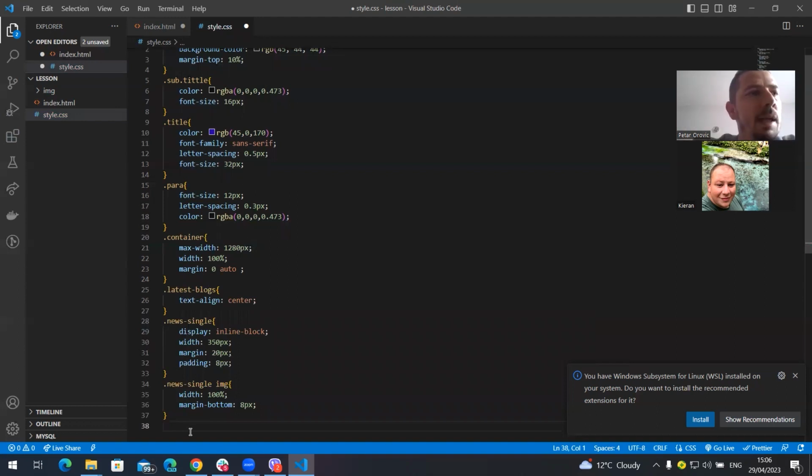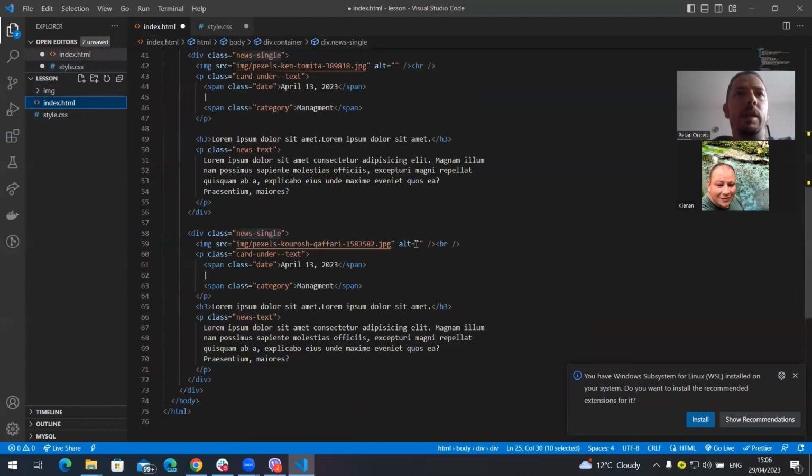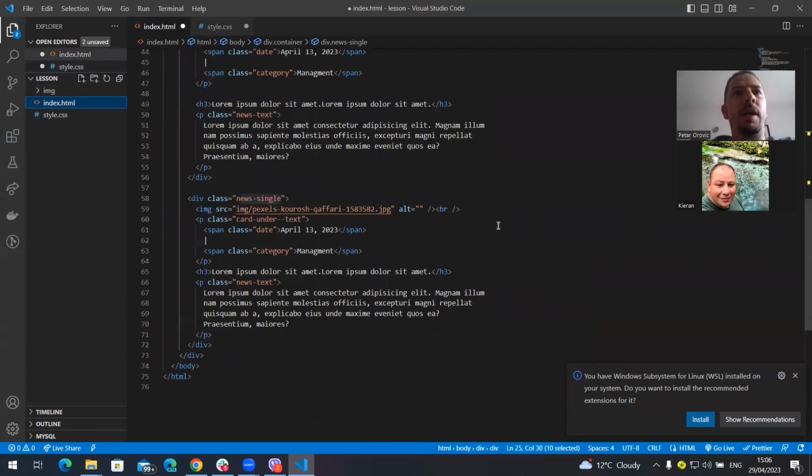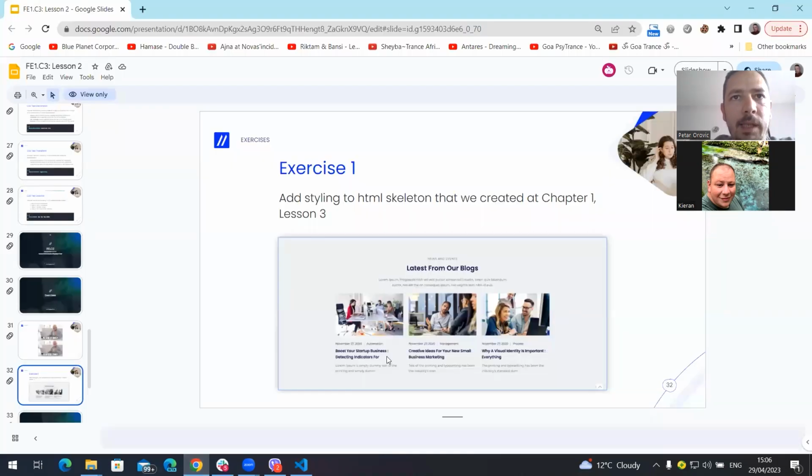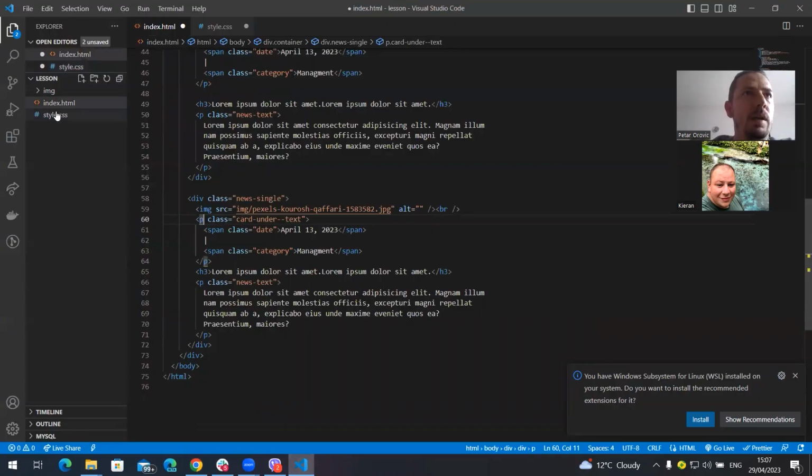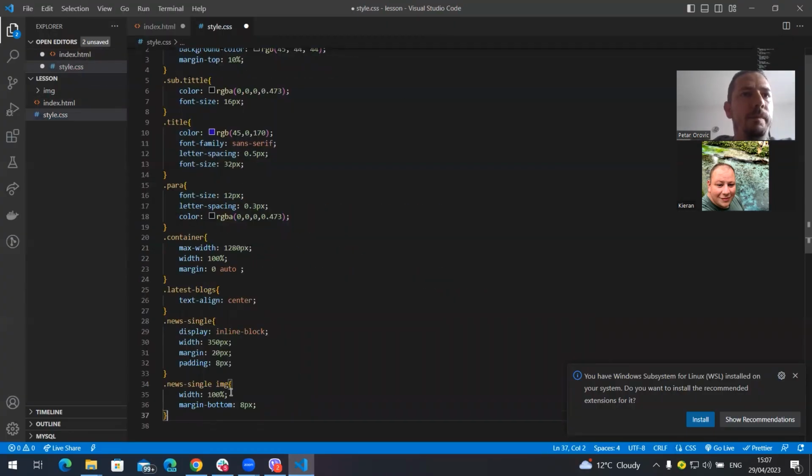So the last thing that we have to pass is this card under text, you know. So we're gonna set that up, and that's basically the text here. So we're gonna style that one now.